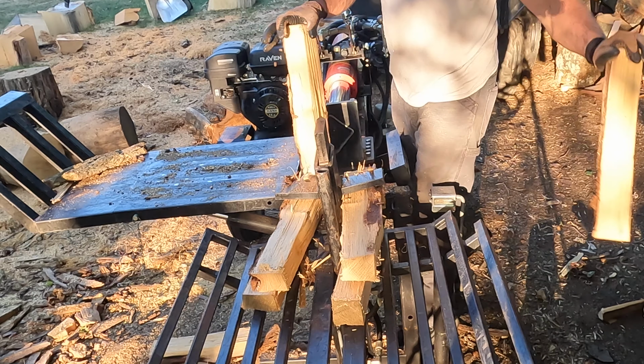As you can see here, we got all the locusts bucked up, ready to go. And that's what we're gonna do today. Split this locust. I know it's really hard stuff, because it cut like it was really hard stuff. But the 500i still made mincemeat out of it. Just took a little bit longer. This stuff is hard, so.